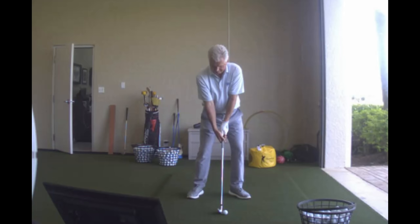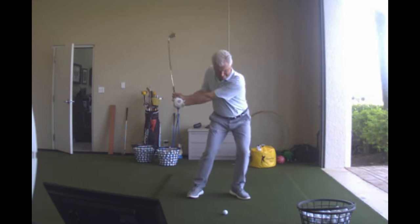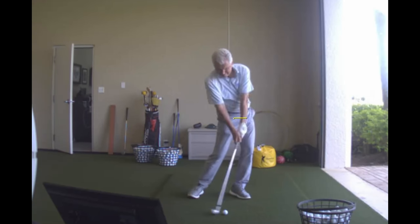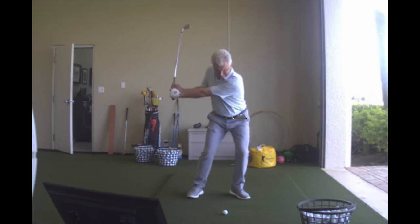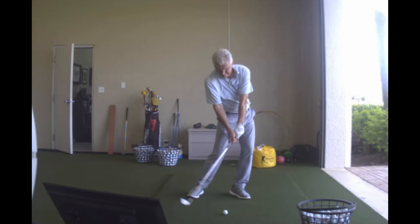Let's try me in there. I'm a pro, just not a tour pro, but I think I can demonstrate it okay. There's the belt buckle — look at the push up as I hit. You can see the left shoulder work up. Because without that, there is enough shaft lean that the club would really pound into the ground.